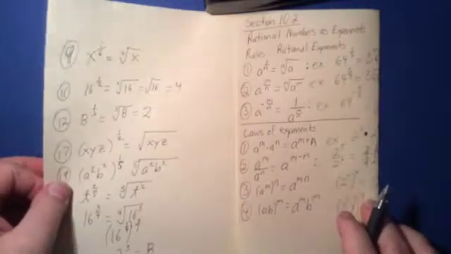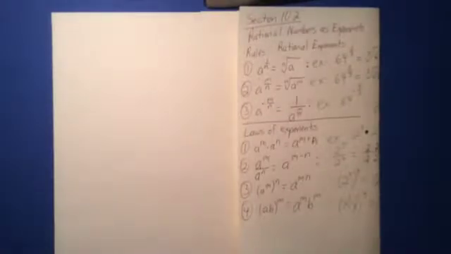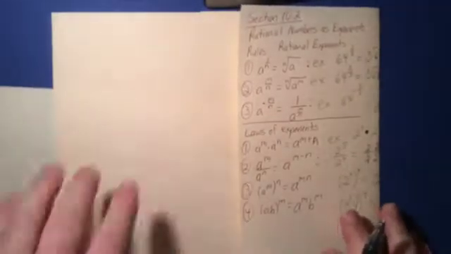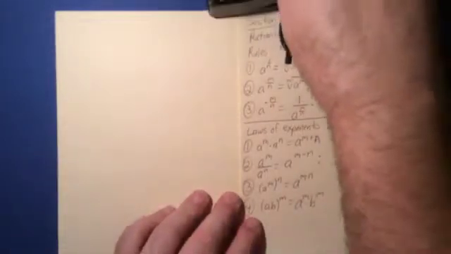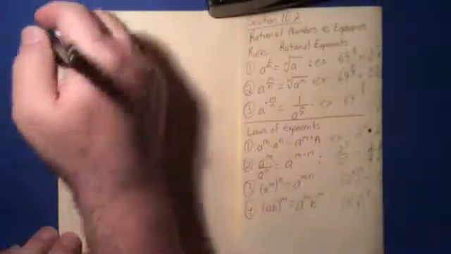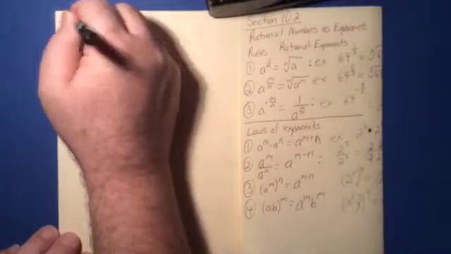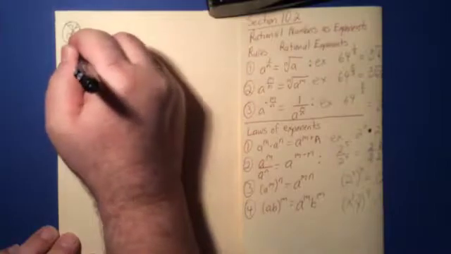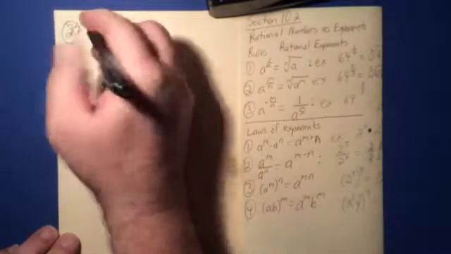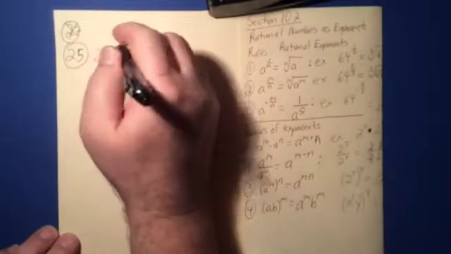Let's take a look at some other problems. I'm going to continue to leave the key on the side as I mentioned I would before. Going forward, let's take a look at some problems where maybe the value in the top of the rational expression is bigger than the one at the bottom. And this is actually not 27, it's going to be 25. And this is going to be 27 to the 4/3.